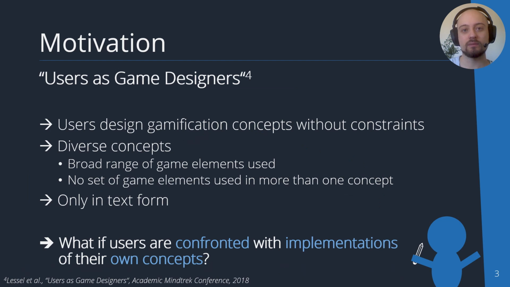In Users as Game Designers, users were asked to write down their own gamification concepts. So, for example, in the scenario of kitchen cleaning, participants were asked what would actually motivate them to perform the task and to write down a game-based concept. Now, as the evaluation showed, the concepts among all the users were pretty diverse and there was not a huge overlap in the game elements used.